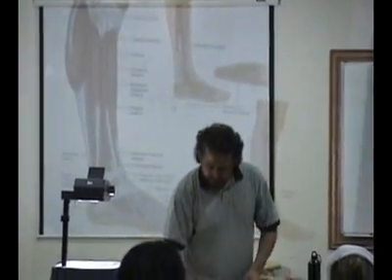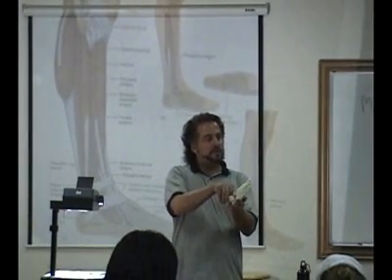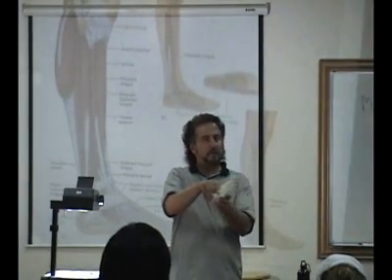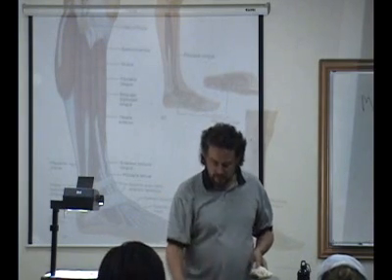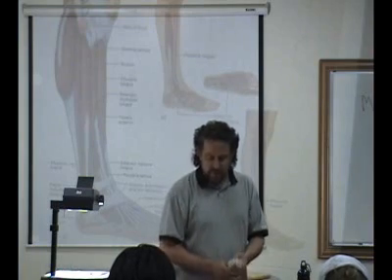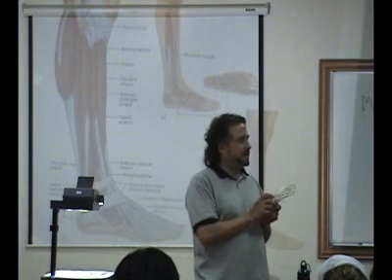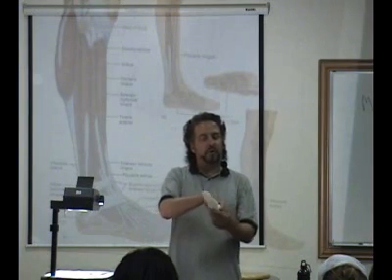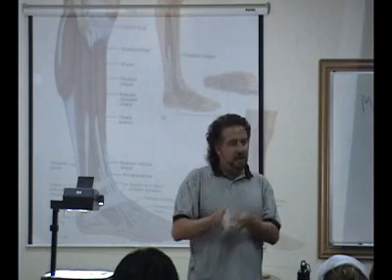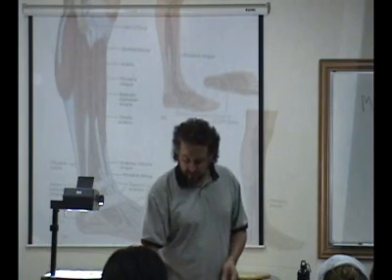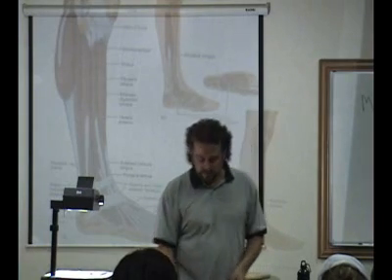Okay. So then there are some other movements. What do we call it if we do this? Inversion, eversion. Okay. Those are going to be the main motions, although there is another combination of motions, and we'll talk about more of that when we get into the foot. You have pronation, which is like this, and supination. It's a combination of motions, and we'll get into that later. It's more complicated than pronation and supination in the forearm.